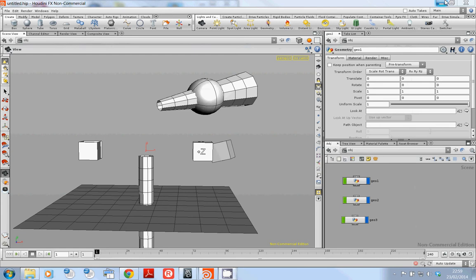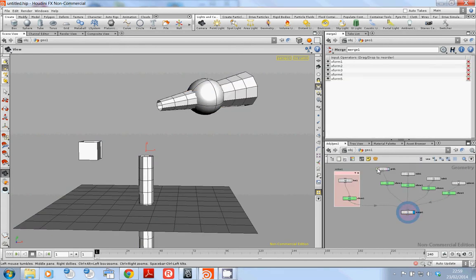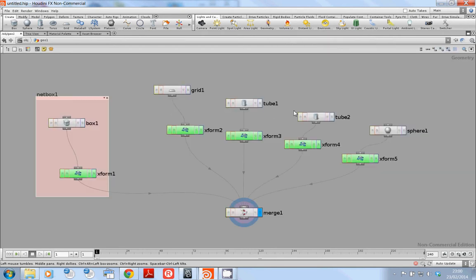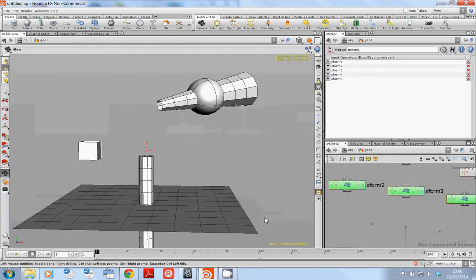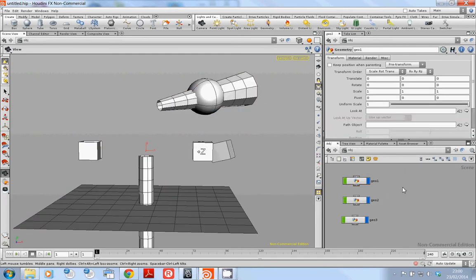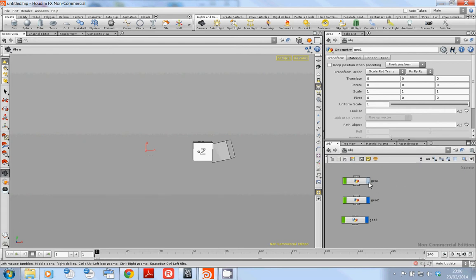So let's jump back. This was a scene file we were working with before. I've created 3 pieces of geometry. This one I was just demonstrating the concept of, so Control B to maximize and H to home. Creating geometries, transforming them, merging them, and showing you how the display flag works. One of the nice things about Houdini is you can create really complex scenes, but then you can just hide them, and it's almost as if it's not there. And then when you want it back, you just turn it on again, all with a single click. Which is why I wanted to show you how to create multiple objects in one piece of geometry.